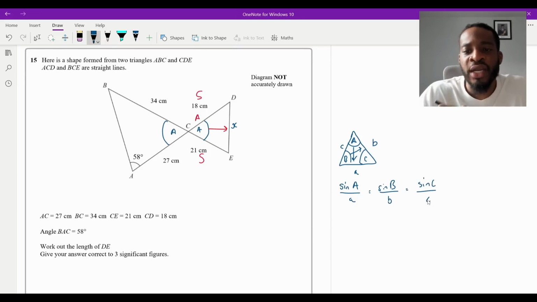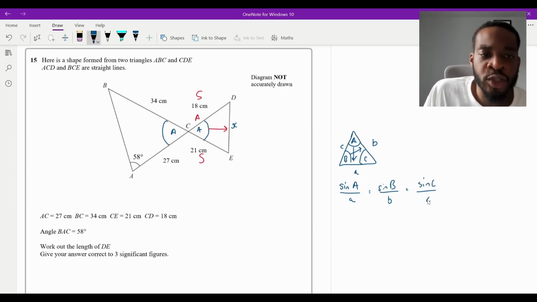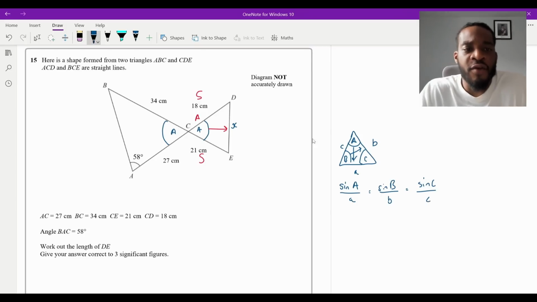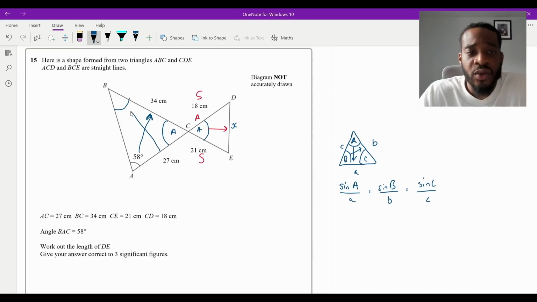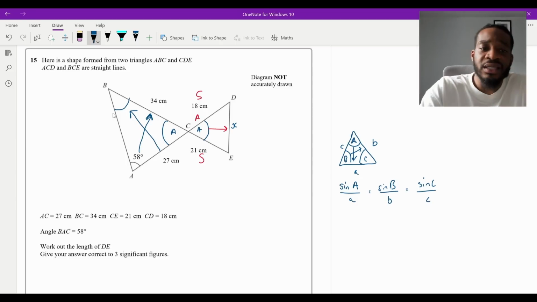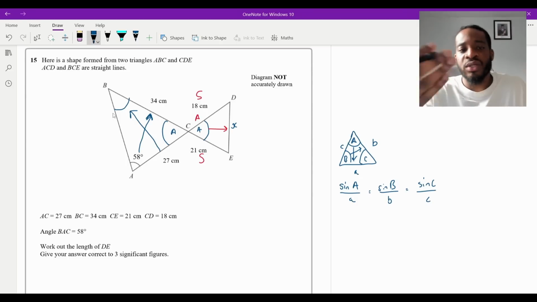But whenever you're doing this question, you only need one, and you only need 2 out of 3. So what can I do? Well, on the left hand side I've got this one here, I've got that and that. Now, that is one combination that I can use. Another one is, I've got this side 27, but I don't have this angle here, which is at B, right? But I have the side. So I can use these two to figure out what this angle at B is. And once I figure out what that angle at B is, then I could figure out what the angle at A is because angles in a triangle add up to 180. Then that will be the same as that, and then I'm done, essentially.